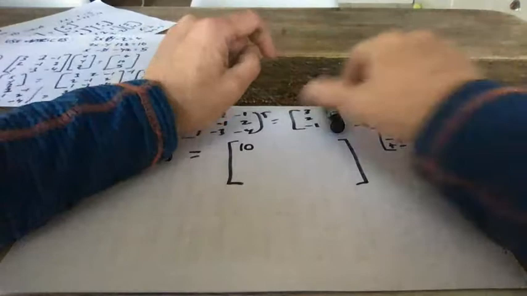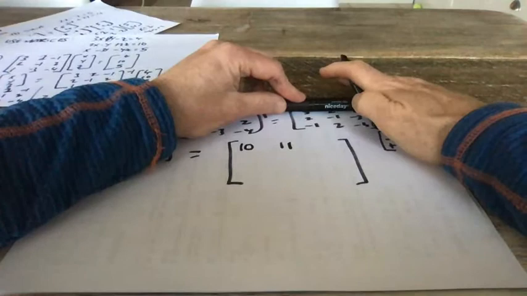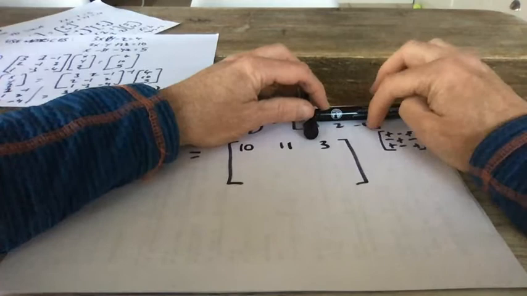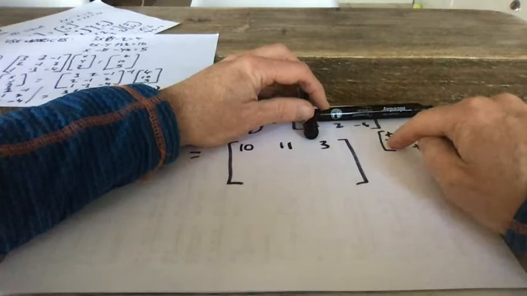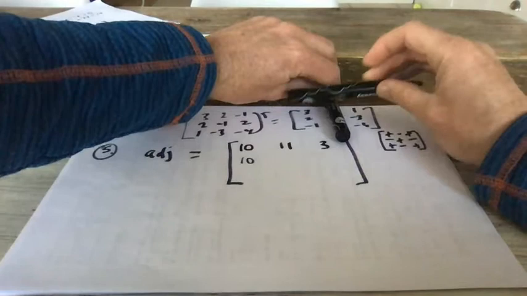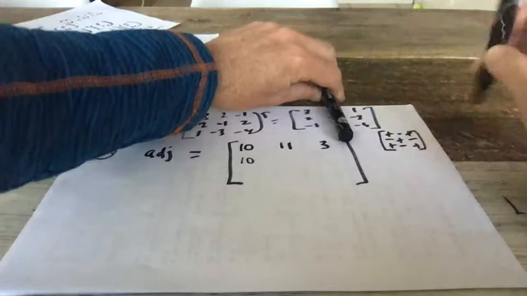And up here then you get 2 by 2, which is 4, 4 minus 1, which is 3, and because of the plus sign here, you leave it as it is. Down here, you get the determinant of 2 by minus 4, which is minus 8, and minus 2. So you get minus 10 here, but because the place sign is minus, this becomes plus 10. Then you go in here, so you get 3 by minus 4, which is minus 12, and minus 12 plus 1, which is minus 11, and then it's just minus 11 here.